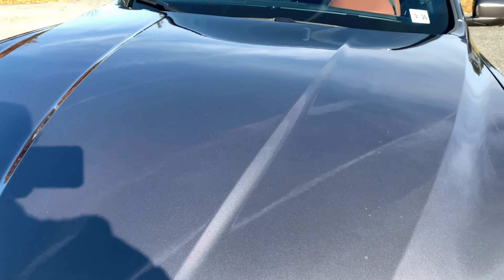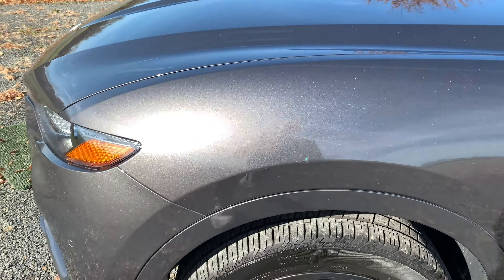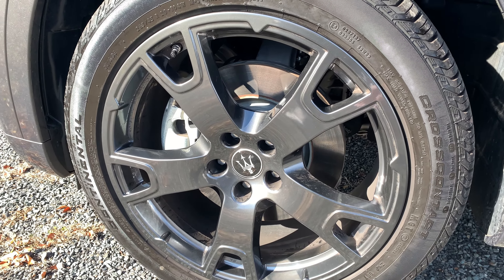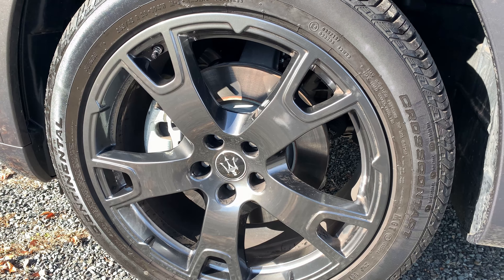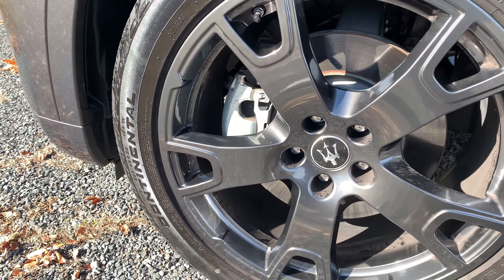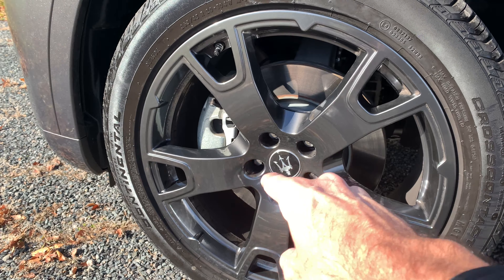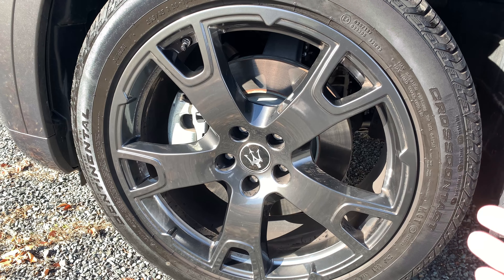As we move up the hood, there's a nice sloping hood with the Maserati badge. Note this is a 2021 badge — it changed for 2022. There's a nice line sweeping up the hood into the windshield and A-pillar. Coming around to the side, look at the wheels. The color of this car is Grigio Matarea, and the wheels are color-matched to the car, which is really quite cool. These are 265/45 on a 20-inch wheel, with standard steel rotors and standard two-piston calipers, as this is the base model.